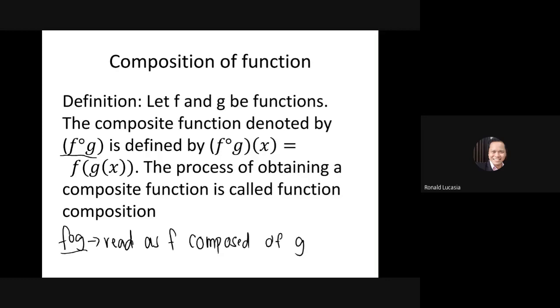In the composite function, we can build up complicated functions from single functions by using the process of composition. In the composition of function, the output of one function becomes the input of another function. Yung g natin, gagamitin natin siya to evaluate our f, or ang ating f ay gagamitin to evaluate g, depending upon what is being asked in the problem. So in the composition of function, it is sometimes necessary to carry out the reverse process, which is related to decomposing a complicated function into two or more simple functions.